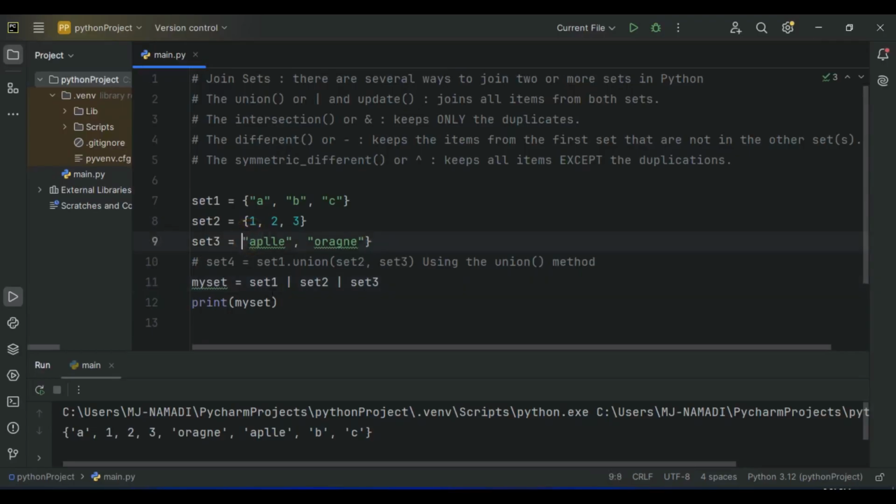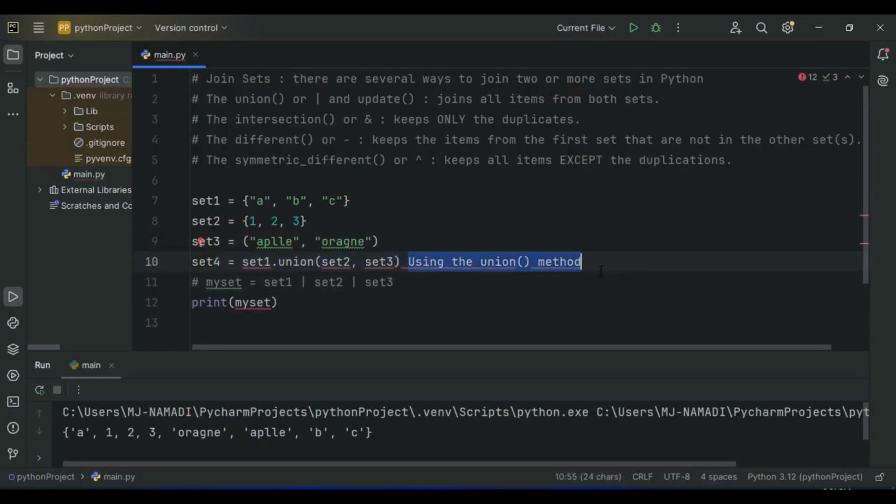You can simply turn this to a tuple like so instead of a list. Okay, something like this. As you can see, this is a tuple, not a list. And right here, let me actually go ahead and comment this line of code and uncomment the union like so. Let me get rid of this comment.